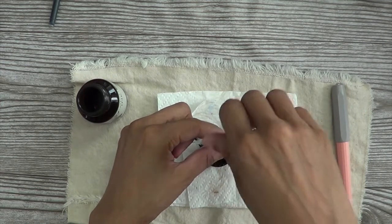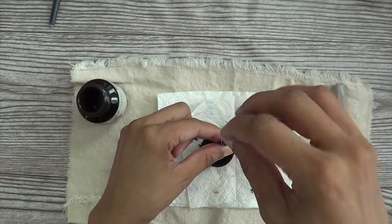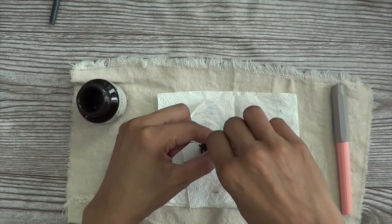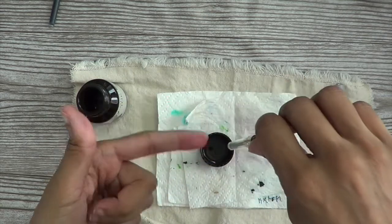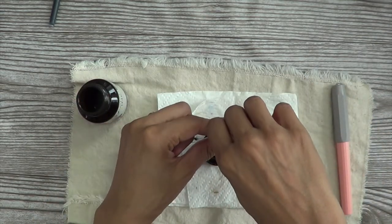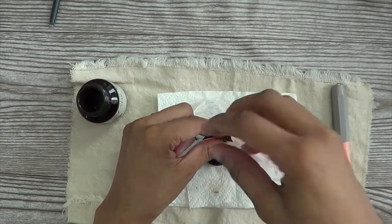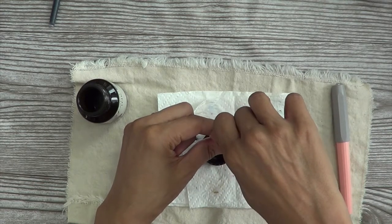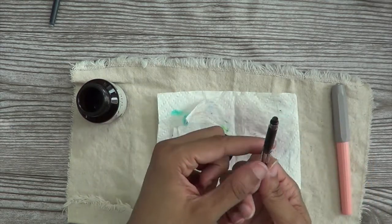So I turn it, I screw a little bit of the ink, I pull a little bit up until I see some ink come in, then I push it back down. And then I do that again. And again. And the key here is you need to keep it flat to the ink, and you need to draw the ink up slowly. The more you do this, the more you'll get the hang of it.